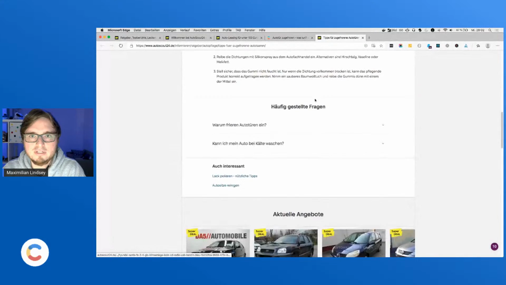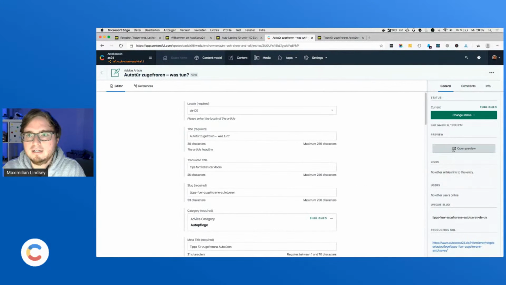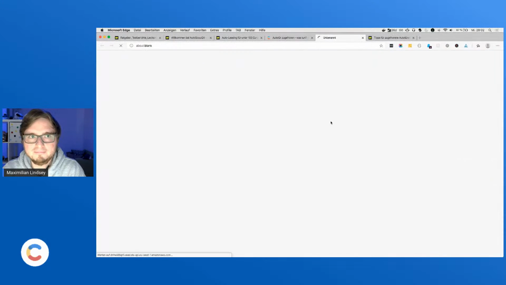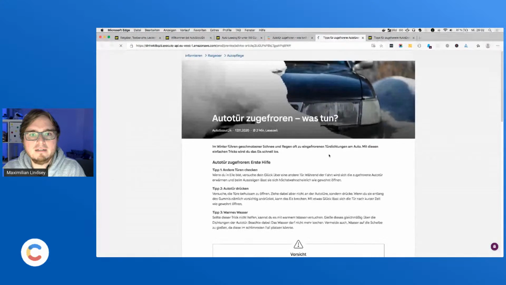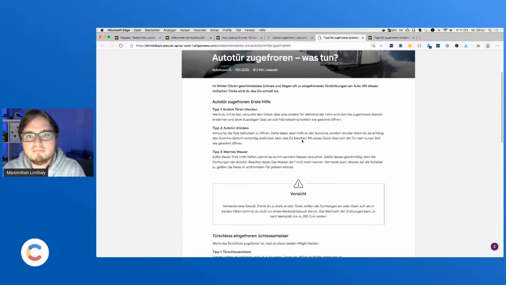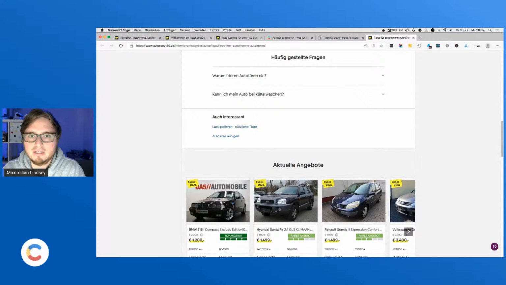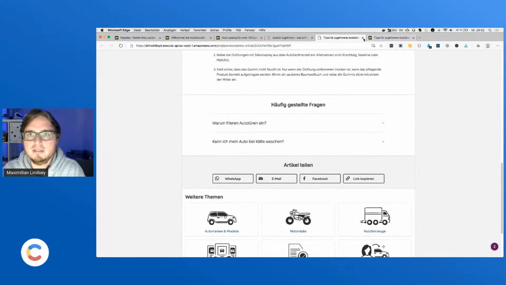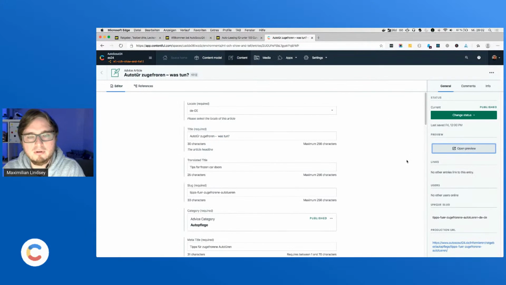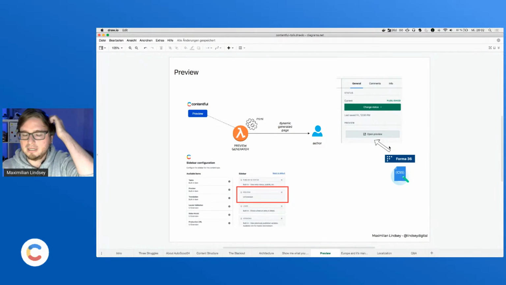We have also a bunch of listings and this kind of thing. And the editor would click here, and it would load. And then he sees basically the same thing. A few things are not working, as you can see here. For example, we have listings here. They are not showing up here. This is due to how our server infrastructure is built, but that's not so important.